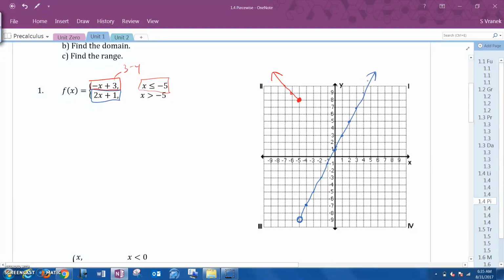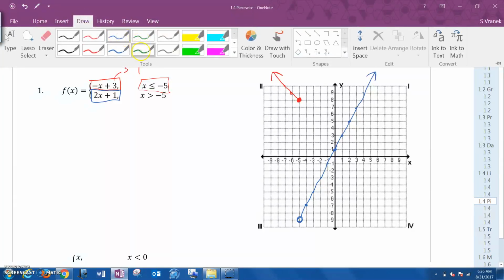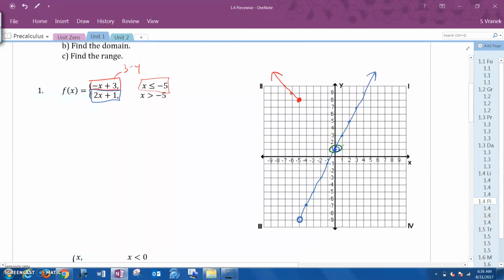Now, our intercepts. We have two intercepts. We have the y-intercept, which we know is based on this blue equation. So the y-intercept is the point (0, 1). We don't know what the x-intercept is, though, because it's kind of ambiguous. It's right here. However, we're still on the blue line.